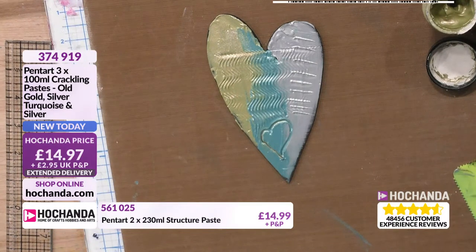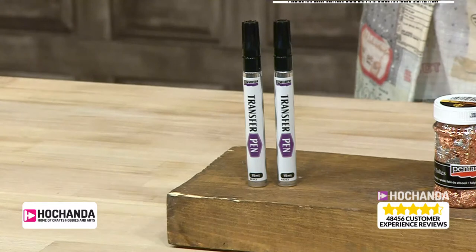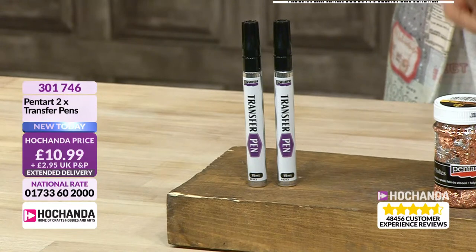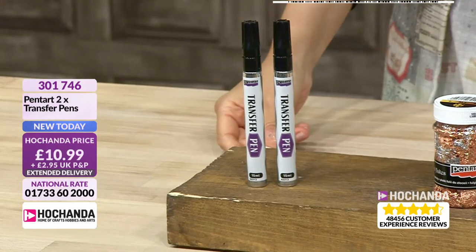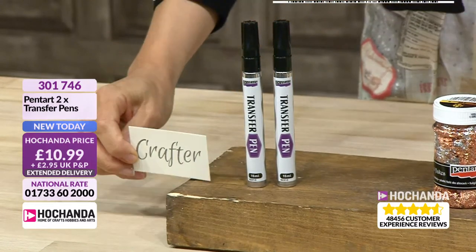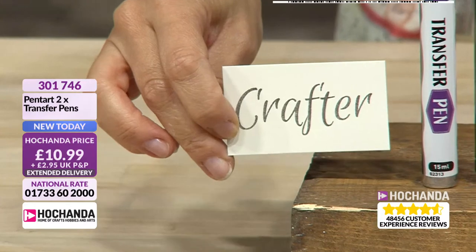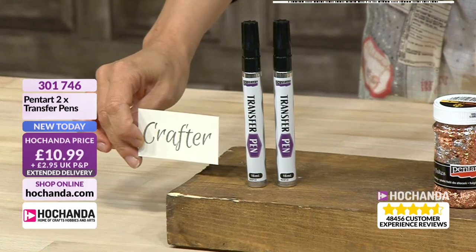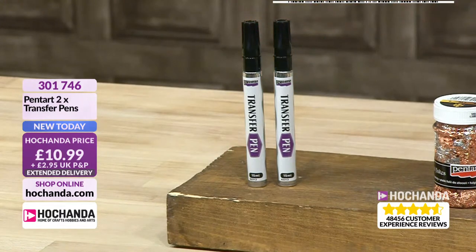Phenomenal. Thank you so much for showing all the different products and what they do. Let's have a quick recap, of course, of what we have got from Pentart. We have got the transfer pencil, of course. We are getting two for £10.99. That allows you to transfer printed elements that you have put into your laser printer or maybe photocopier, and transfer them to whatever card you want, canvases, fabric. If you want on fabric, then you can heat set it from the back, and that will make it washable. You can also use it for raw MDF, that will create the perfect transfer as well. Experiment as well with what sorts of mediums it works on.